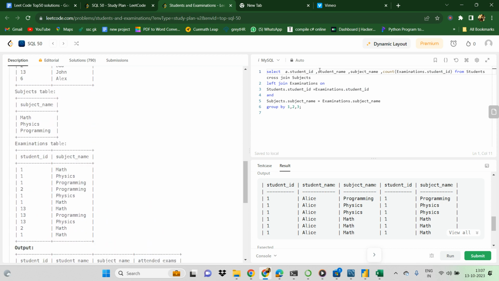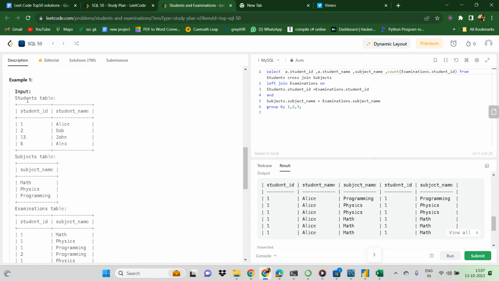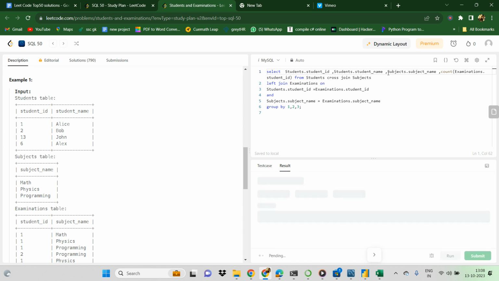Student name is also A dot. A is which table? The first table, which is the student table. Student dot student ID, student dot student name, subject dot subject name. So let me run this.